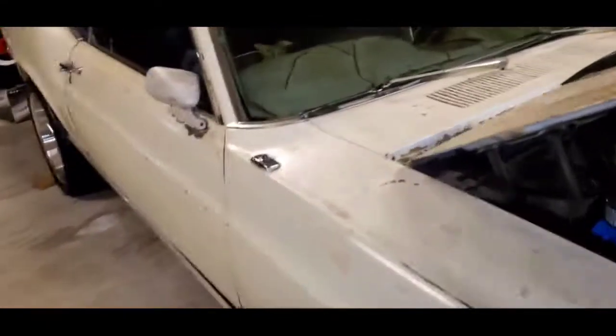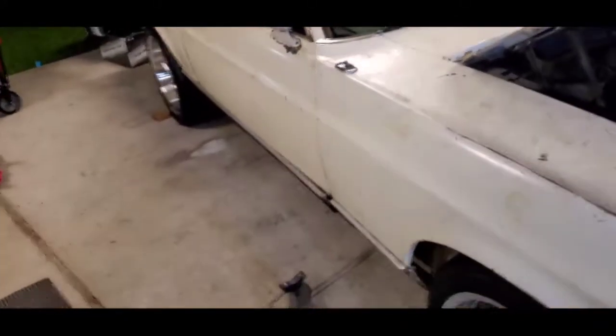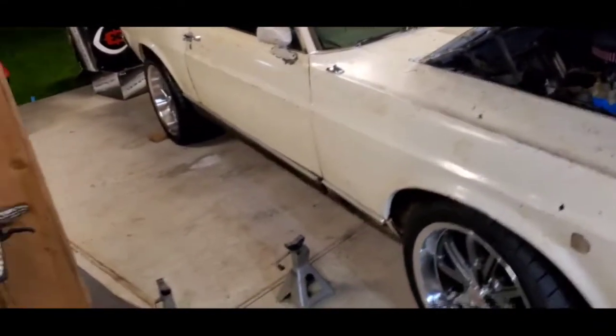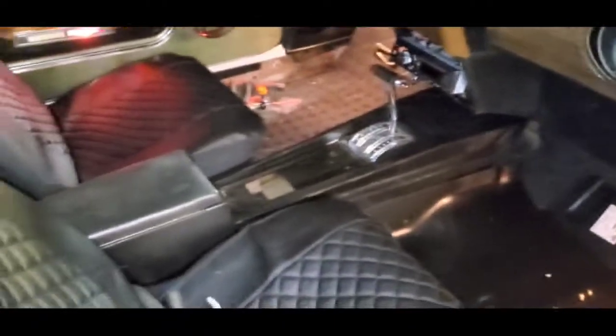Not sure if I should get just the dash cover that's $99 or get the actual OEM dash replacement that's about $150 extra, $250. So I'm not sure what I'm going to go with on that. I am thinking about doing a center console. Of course, I'm going to keep all the original parts. I want to keep the original parts, definitely.